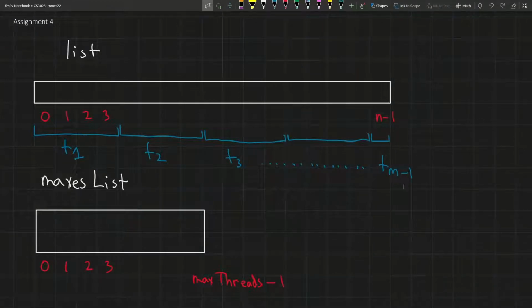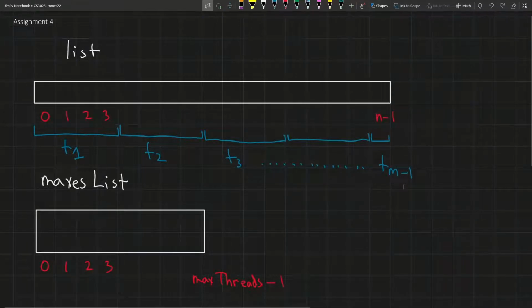So we have to spawn threads and use that vector of threads, which will be our quote-unquote thread pool. We're going to assign a thread to a portion of the list. All we have to do is create a thread function and simply pass in the left and right endpoints, so thread T1 knows its range of elements. It's going to have to do a linear search to find that min or max element, depending on whether you're doing the min approach or max approach.